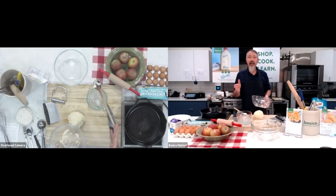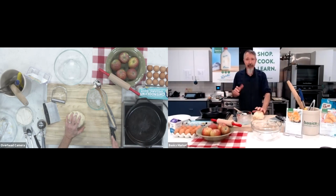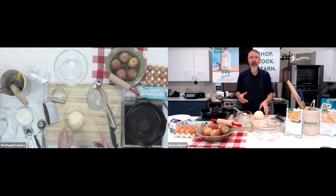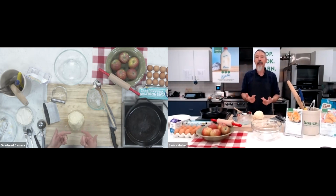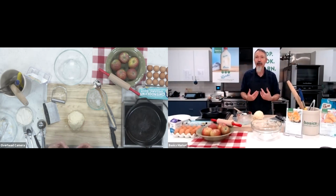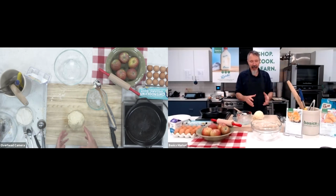We just want to gather it together so it holds together, and that's what we've got there, a nice dough ball. Now, as far as using a Cuisinart, a lot of people like the Cuisinart. I always had an argument with my father, because he liked to use the Cuisinart for the dough, and I always felt you should use your hands and really get a feel for it. But he would say, well, Julia Child says use a Cuisinart. Once she got a hold of a Cuisinart, that's how she does her pie dough. The theory of the Cuisinart is that you're not touching it with your fingers, so you should be able to keep that butter even cooler. And again, I think a little touch is almost necessary for me, the way I like to do the dough, just to get that butter going, but I don't want to heat it up or melt it. But sometimes, I like to have my hands on there.